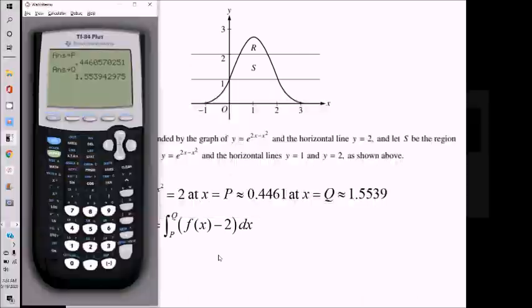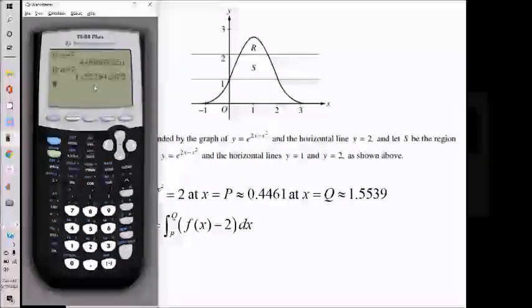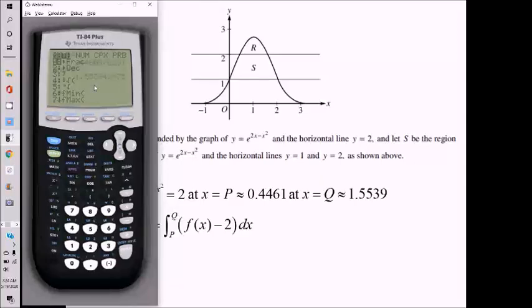And I'm going to just finish this one off on the calculator. So let me do math 9 for integral. We're doing alpha P to alpha Q for my limits of integration. And in here, I stored the f of x function as y1. So I'm going to do alpha trace, pull back y1, and then minus 2. I'm basically doing as little rewriting of things as I possibly can. Don't forget to put an x in the dx there. And press enter to get my answer of, now that's kind of small, 0.514.